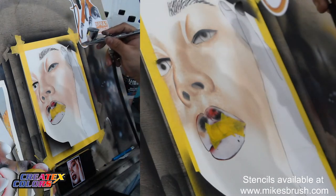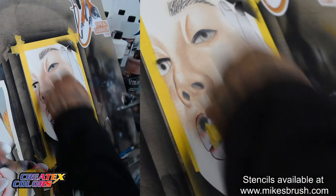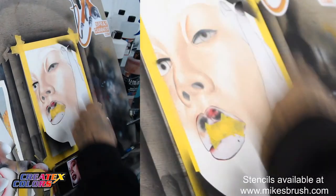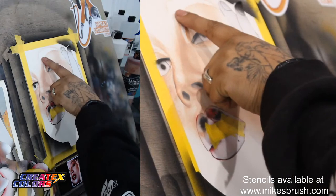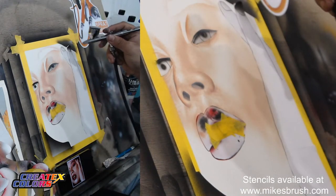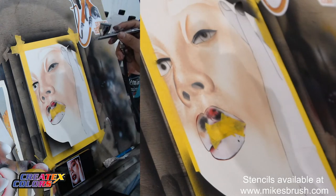Just going to mark off my eyebrow, shade it in all around that, and take that off. Alright, so now we know where our eyebrow is. Nothing too crazy, but we could also just shade in on the skin there without wearing too much.